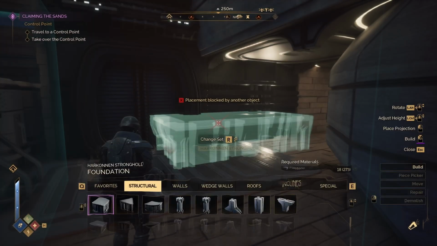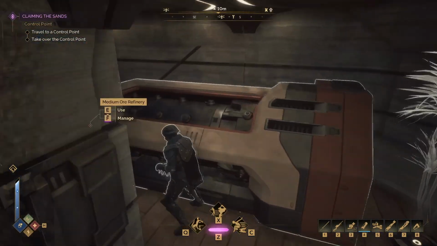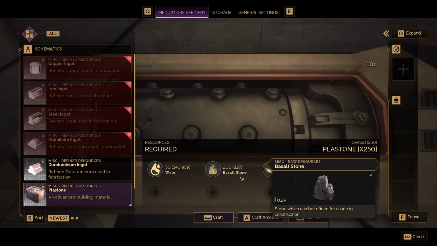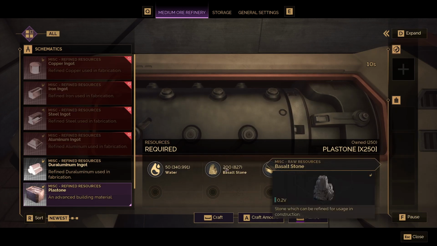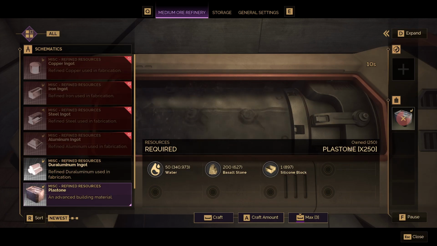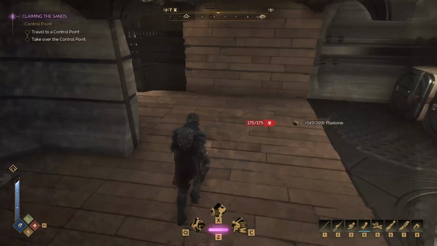And it looks expensive when you first go up to refine them, because it says 200 basalt stone and 1 silicone block, and you're thinking, my god, is that just for one? It's actually 250. So each one of these outputs 250. If I would have just read that, it's right down here. So it's not too god awful expensive. They are heavy, though.